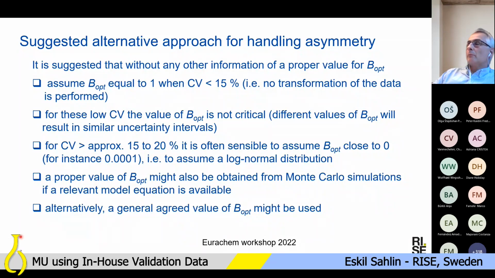We could also sometimes use Monte Carlo simulations. If we have a relevant model equation, it could be possible to generate a large amount of data and then use that to find a proper value of B. Alternatively, there could be some cases where you can have a generally agreed value of B that might be used.